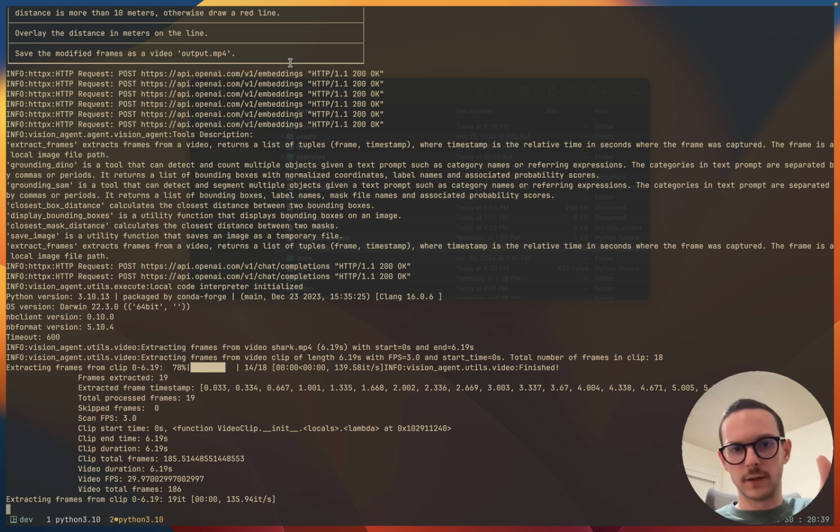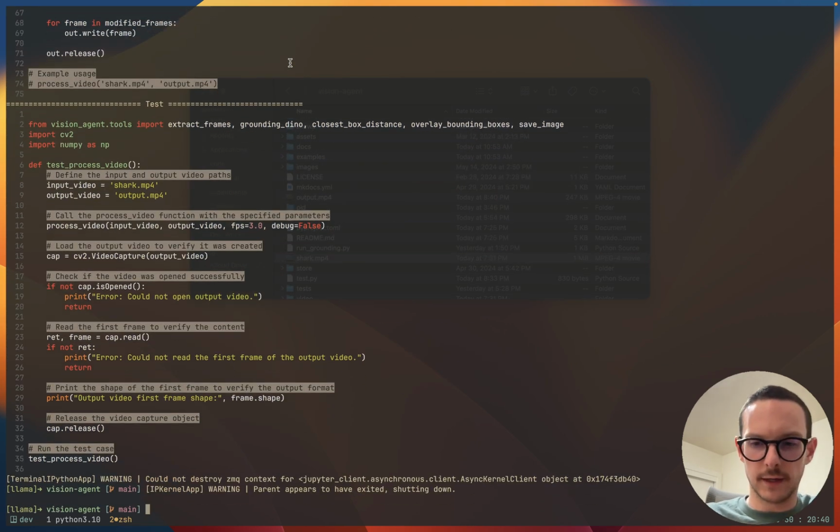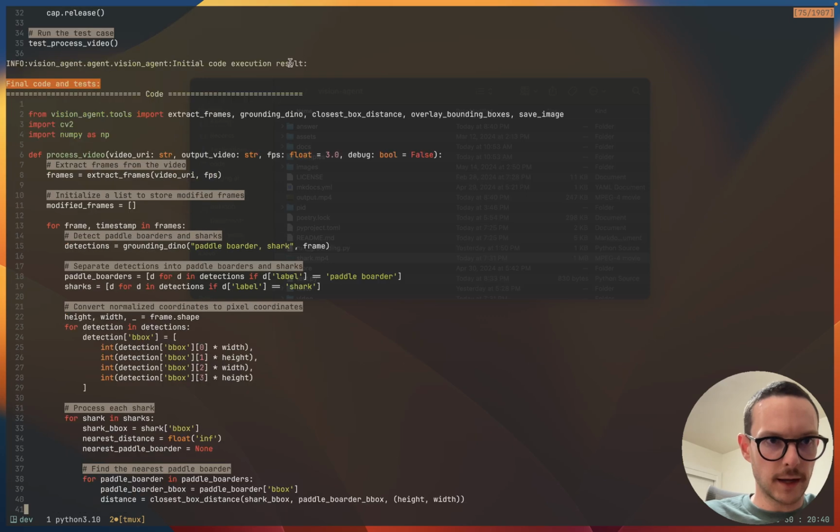Once it's generated the code, it's then going to write some test code to verify that the code actually works. So in this case, it'll probably just execute the code and verify maybe that the file's there. But for more complicated code, it might do some more complicated testing. If that code fails, it'll then use that error to rewrite the code to fix the error case. All right, cool. So it looks like here it didn't fail, so it got it the first try.